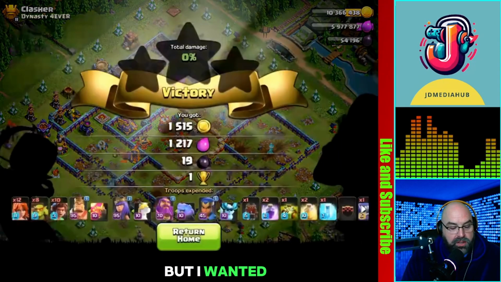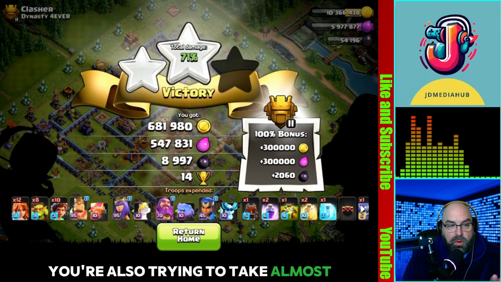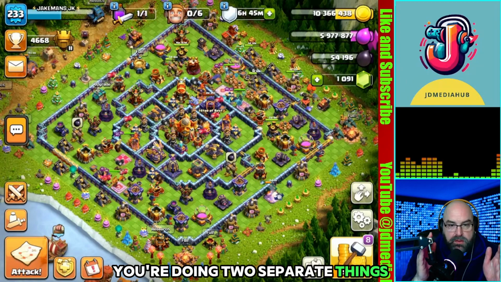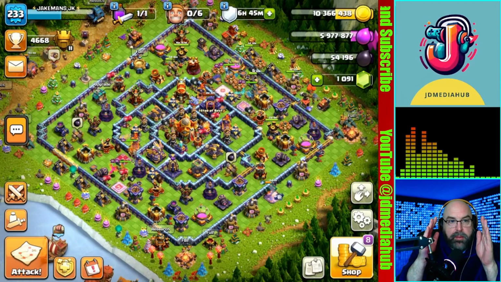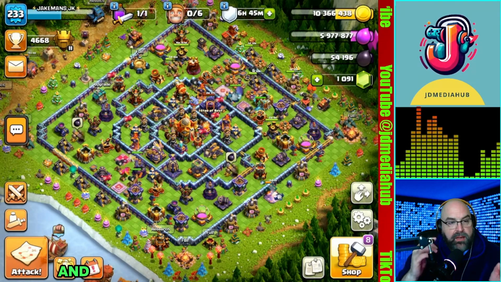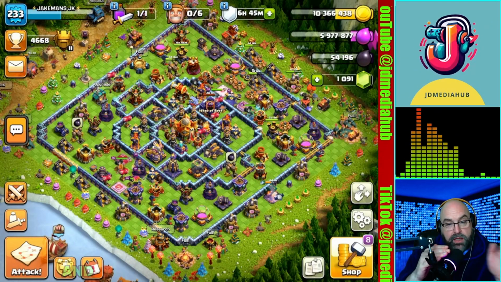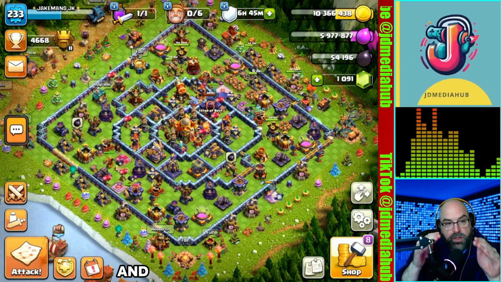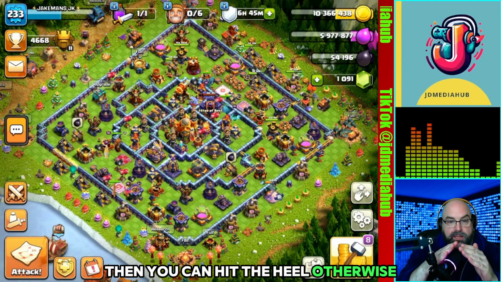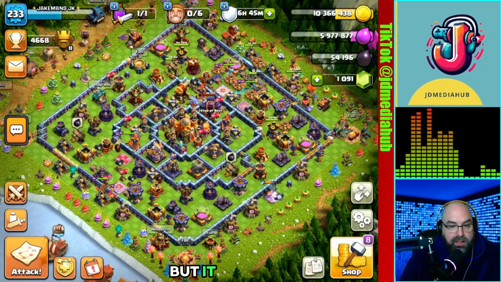I did a lot of 3 stars, but I wanted to show you that there's still some nuances here that you have to deal with, and of course, you're also trying to take almost 2 different, you're doing 2 separate things. All right, so you're taking your Root Rider spam to try to bulk into one. And then you either have to choose, if you can get the Valkyries to, then you overgrow, and once you have the Valkyries spearing towards the right way, then you can hit the heal. Otherwise, if they dive off to another side, so it's nuanced and crazy, but it is a lot of fun.